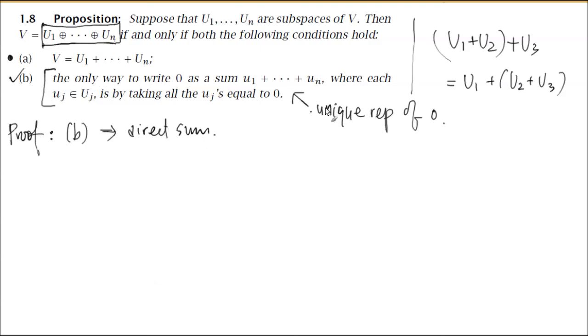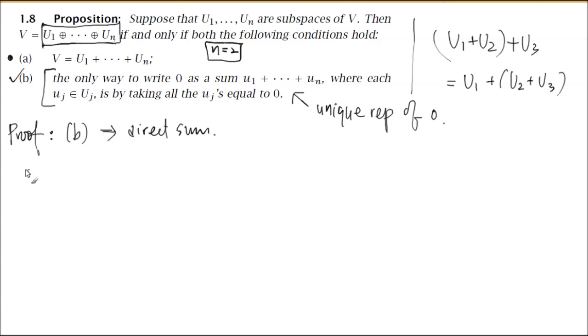So another thing is that I'm going to show n equals 2 just to simplify, and I'm going to make this one a hallmark of using induction: if it is u1 plus u2, then you can go to un using induction. That's a wonderful exercise to do. Right now I'm just doing u1 plus u2. And the statement is that if 0 has a unique representation, everything has a unique representation. All right. So it's a direct sum.